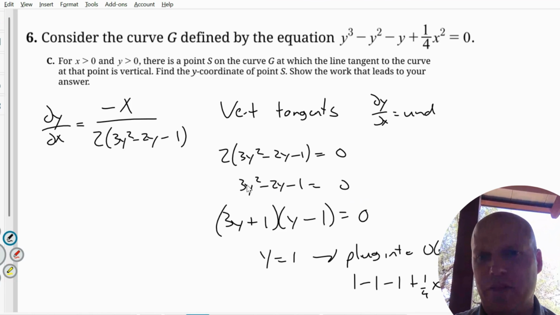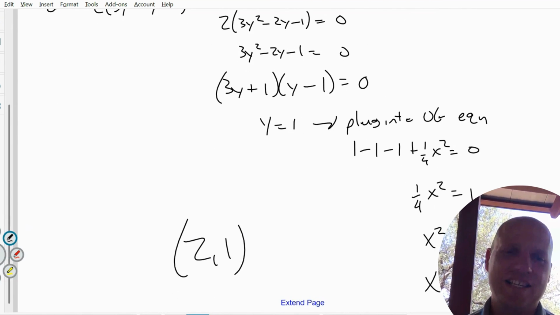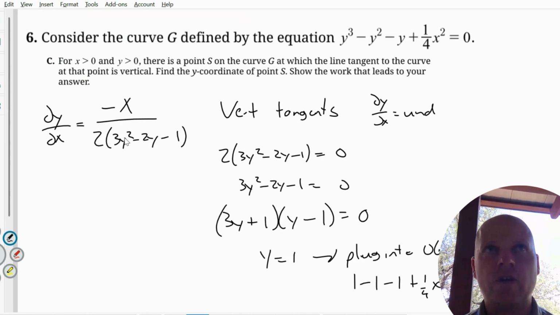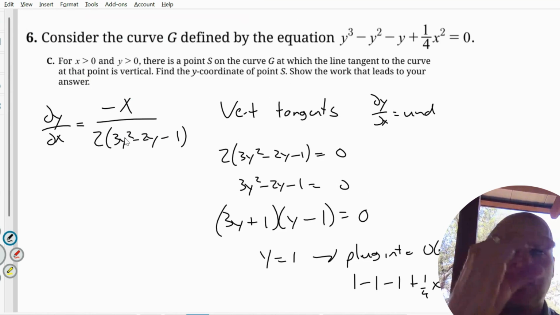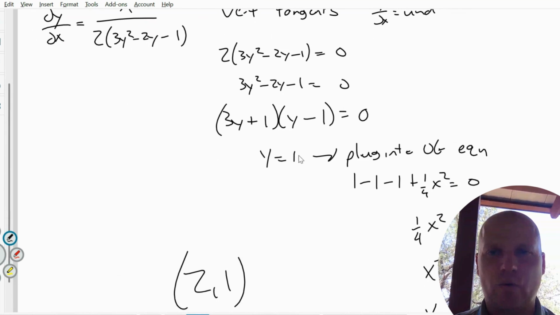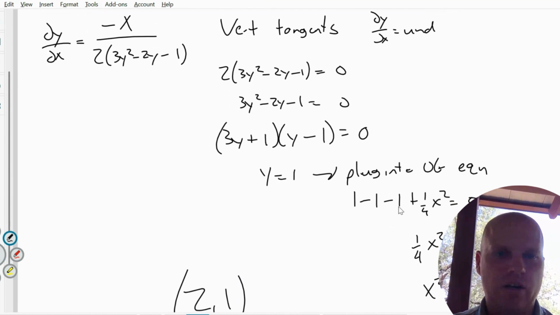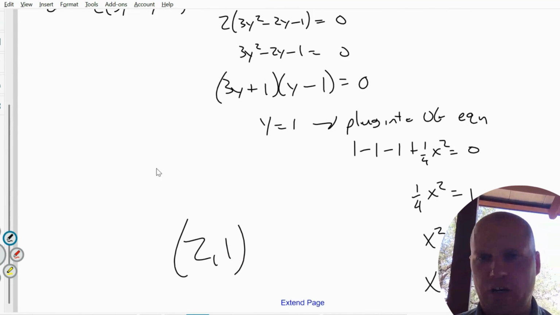If you like added 1 and been like 3y squared minus 2y, oh, y has to be 1. Once you get that y equals 1, you plug it into your original equation, and you get that x is equal to simply 2. It's like such an easy question. Could have been a lot harder. Usually with vertical tangents, we've in past years like had an equation that we've plugged into our original equation. So we like had x's and y's, and we like solve for y and we plug it in. But here you just get y equals 1. You don't really care about the -1/3 because y's are positive. Plug it into the original, add 1, multiply by 4, square root, done.